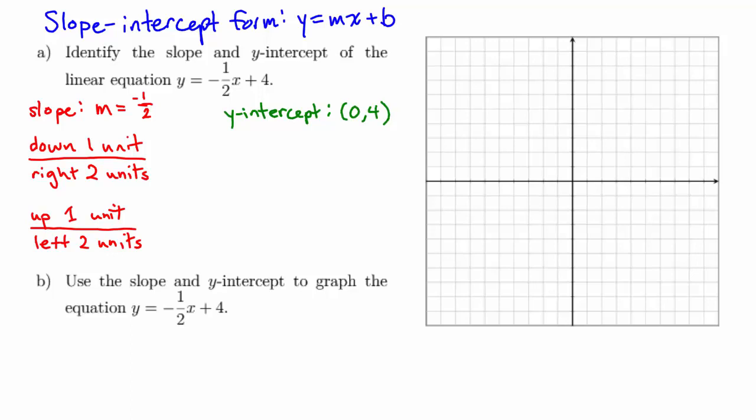Okay, so now we have our slope and our y-intercept. We'll start by plotting the y-intercept and then using the slope to determine more points on this graph. When we've finished, we'll draw a straight line going through these points. So the first thing I want to do is scale and label these axes. I have a 10 by 10 grid here, and so I'm going to label the axes with x and y, and then I'll make each of these tick marks worth 1 unit. So I'll mark off a 5 and a 10 on each axis, and then I'll also mark off a negative 5 and a negative 10.